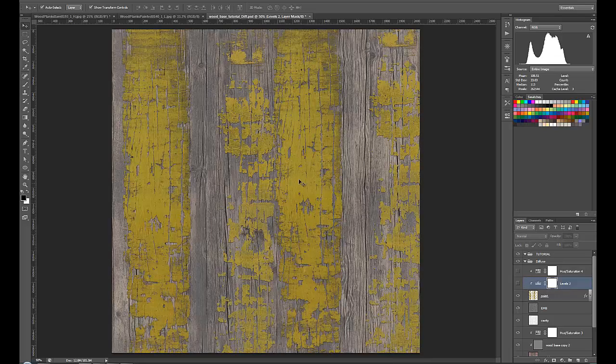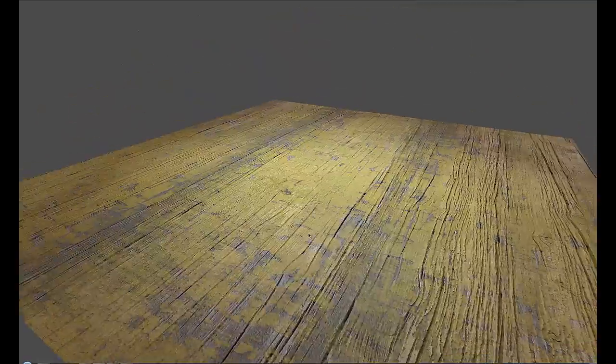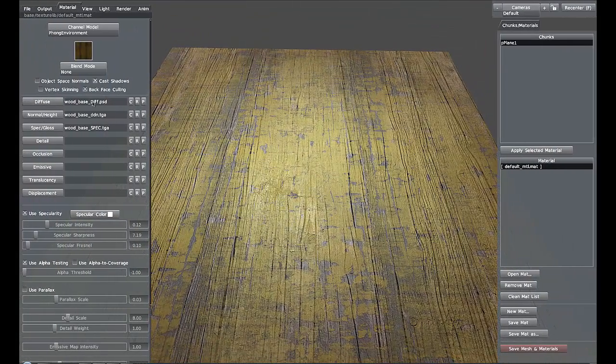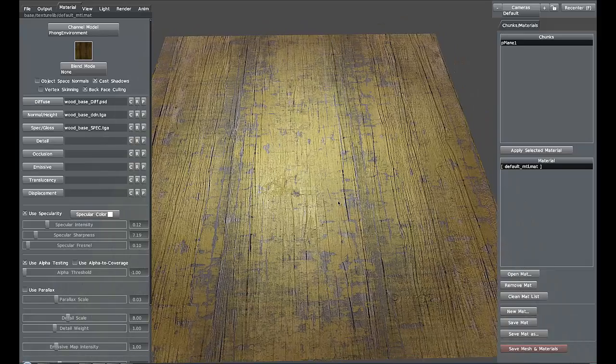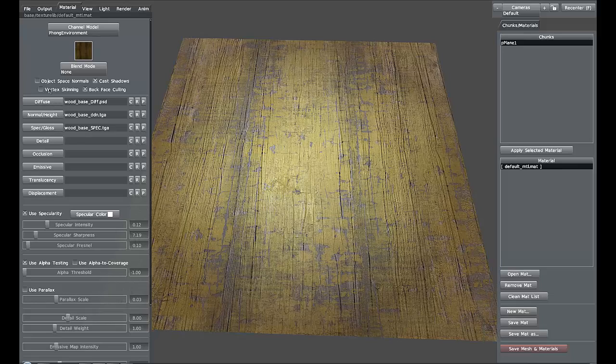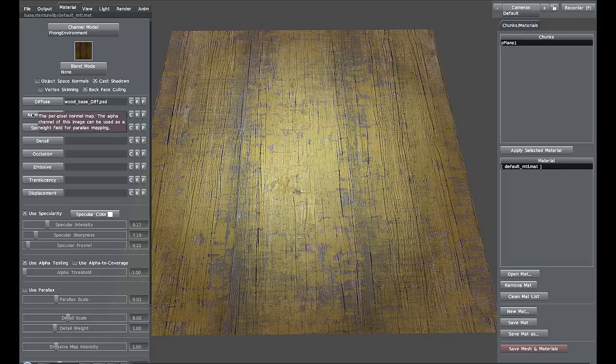So then what I did from there is, we exported out the normal map. You export out the normal map, you make a specular map, and obviously you've got your diffuse. And then when we put them all together into here, you can see it looks quite nice. All I've done is just use Marmoset Toolbag, I just brought in a plane which is normalized with the UV, so they're all up to the edges. Put in that diffuse texture that we've just created. I've plugged in the normal map that we created from ZBrush, and I've just done a quick spec and gloss.